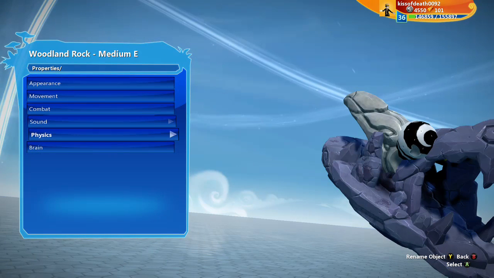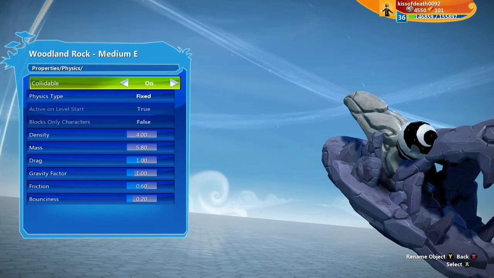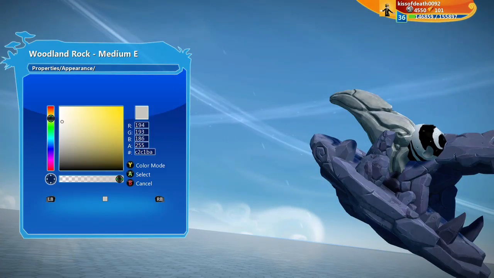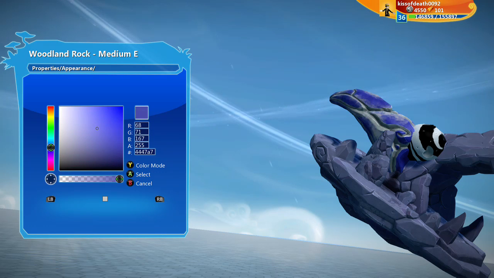Edit, properties, physics, fixed, collidable, off. Properties, appearance. I'm going to have to make it this purplish color. More on the purple side. It's more lavender, really.